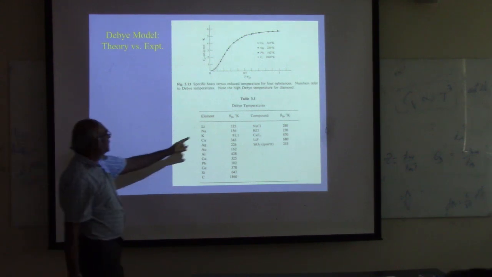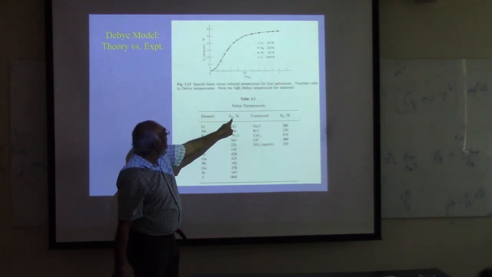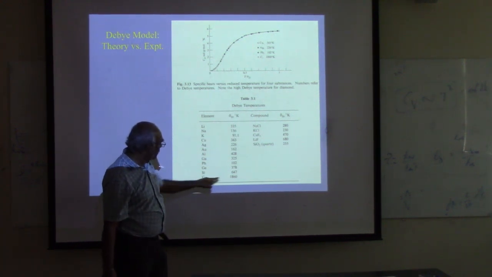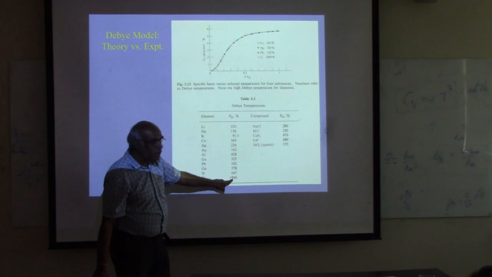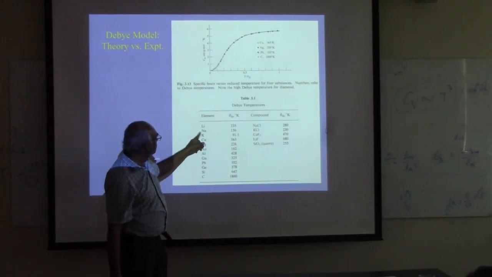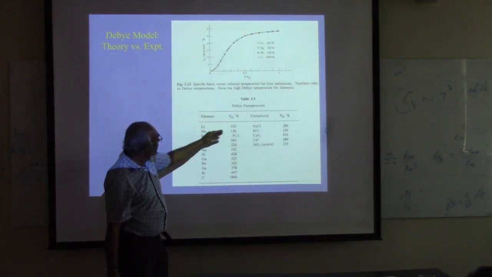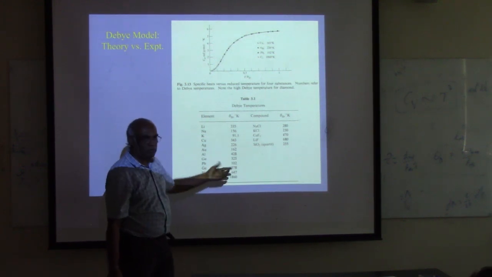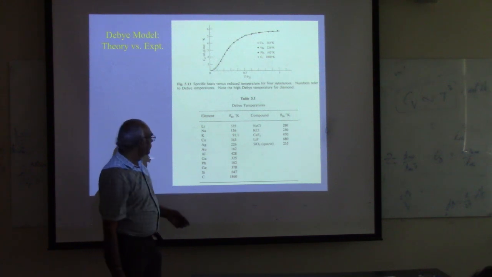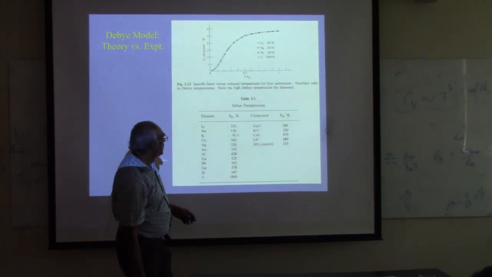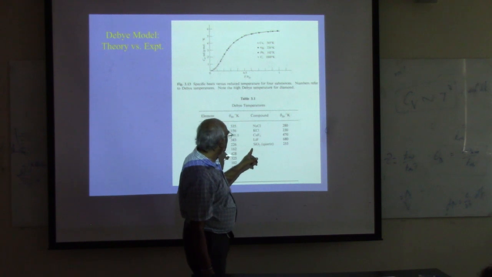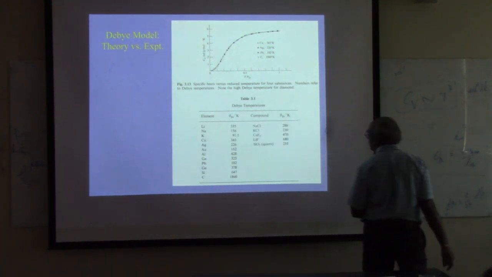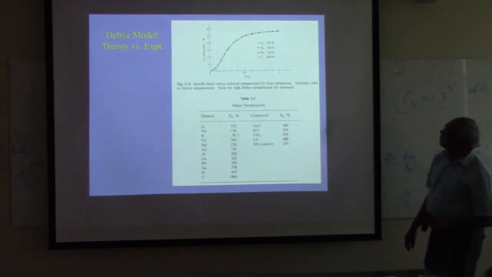Here are some of the values I mentioned, the theta, the Debye temperature. So you can look at some, like diamond. If you take that, the Debye temperature is very high. For soft materials like lithium, sodium, they are much smaller. Even lead is also a soft metal, right? And lithium fluoride, these are a little bit stiff materials. They have a much higher Debye temperature.